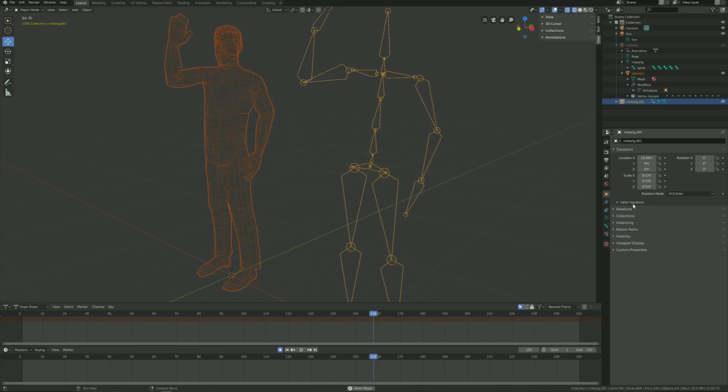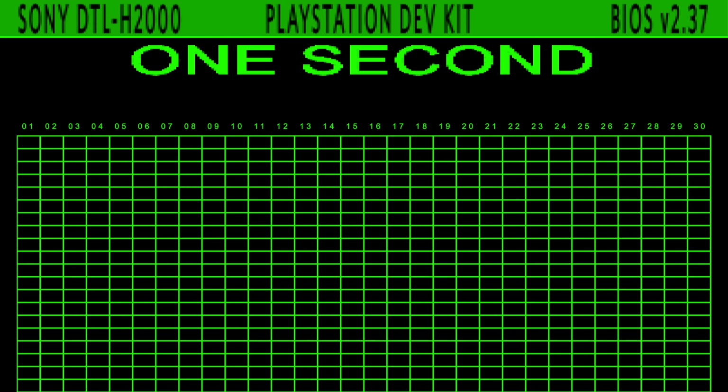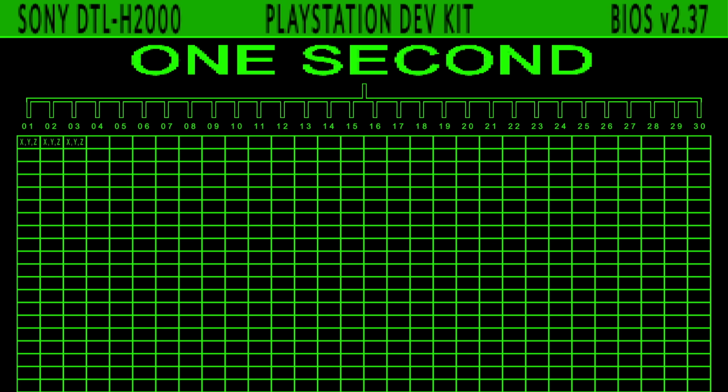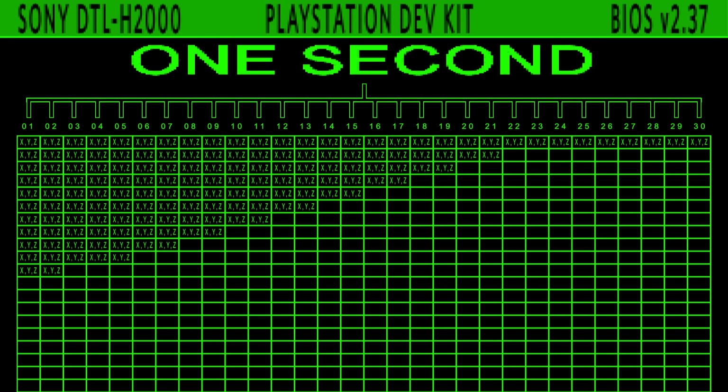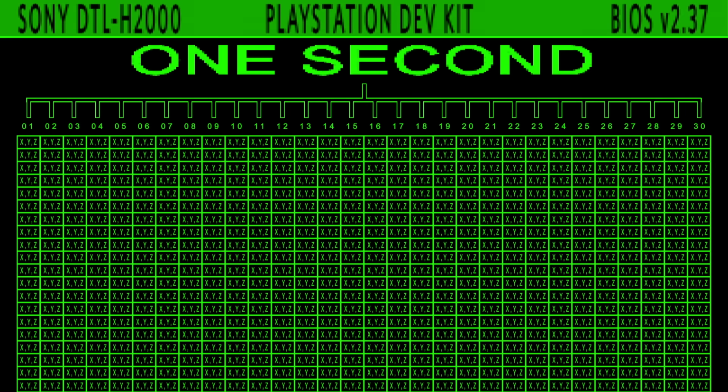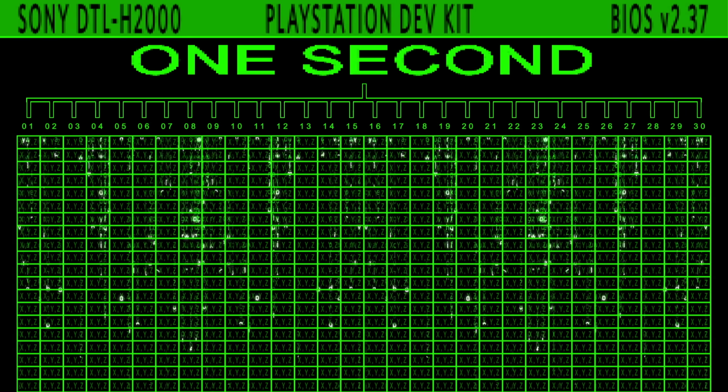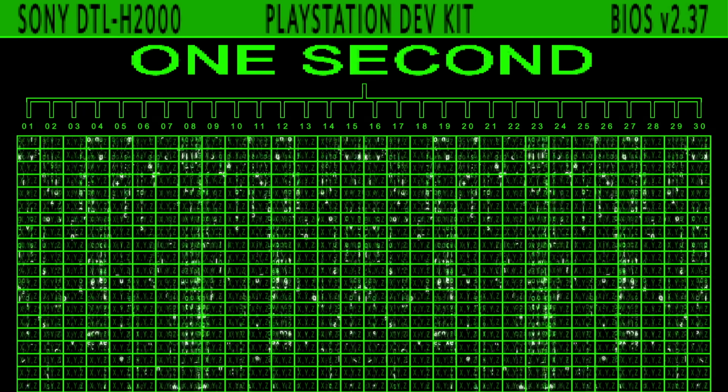But the problem with that strategy is then you have an animation where it's 30 frames a second, and Crash is 500 vertices, maybe 600 polygons. You got to store the position in every frame of animation for every vertex. That's a lot of data. But at the same time, we also are already committed down this crazy memory strategy to 30-fold our data. So, well, we can handle a bit more data than other people can.